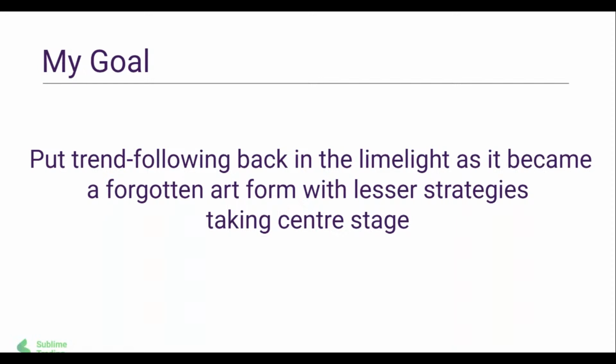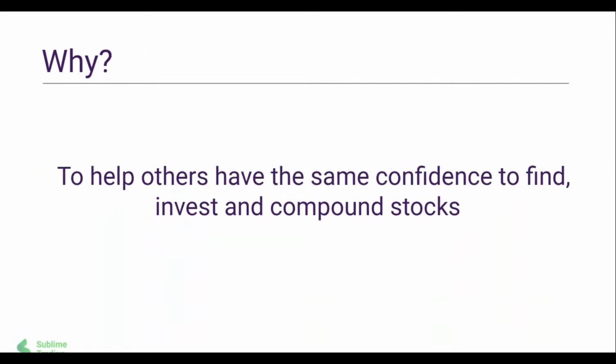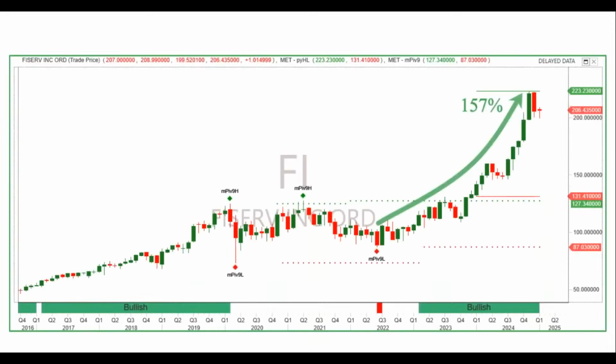Warren Buffett, as he is now, was all over our media channels, so value investing was quite easy to find, but there was nothing on trend following, and it just blew my mind. So that was my goal. I had to put trend following back on the map, and the reason for that was to help others have the same confidence that I found, or that I created, to find, invest, and compound stocks like Fiserv.